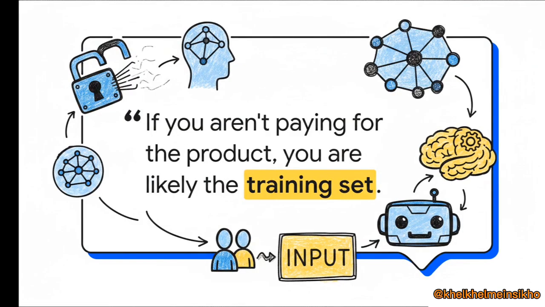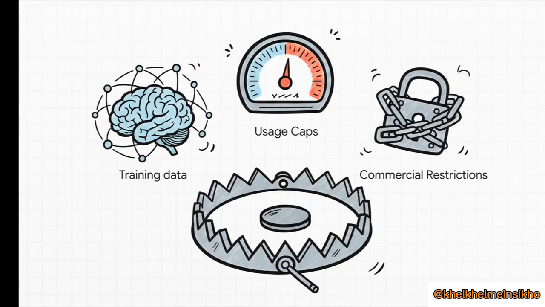Okay, let's dramatically slow things down for a minute here, because we really need to establish a serious rule of thumb. In the tech world, free always has a cost. As the saying goes, if you aren't paying for the product, you and your data are likely the training set. That is the fundamental trade-off of freemium AI, privacy. These companies are giving you immense computing power for $0, and in exchange, well, they are learning from the exact inputs you feed them. So, there are three major traps of free AI you've got to navigate.